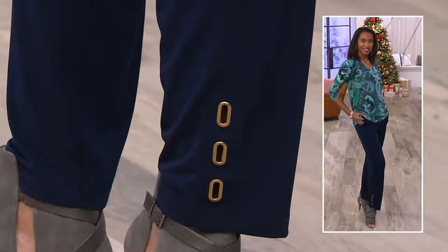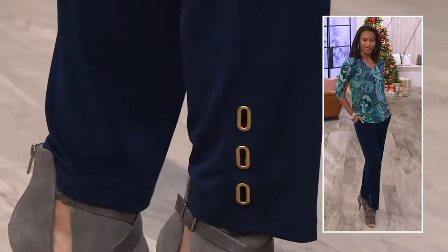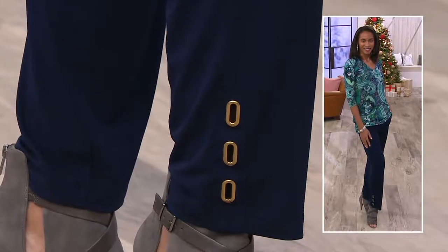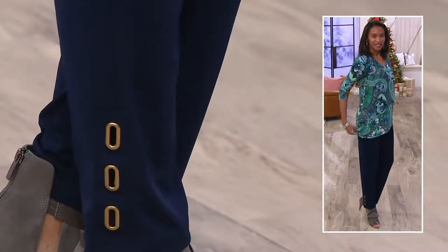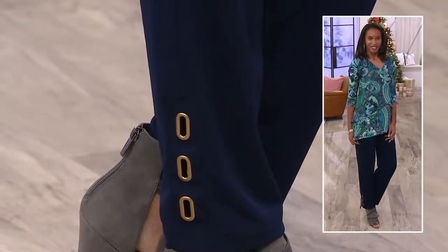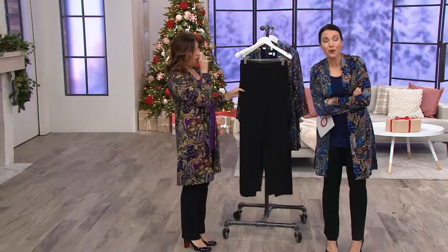She just has great clothes, I love them. Thank you, Sherry. And do you find that they fit well and they wash well? Yes, they do — they hold up really good. I'm so happy to hear that. Did you see anything that enticed you in the show today? I got the velvet stretch skirt. Oh, you got that skirt! Sherry, I have shopper's high for you — that skirt!